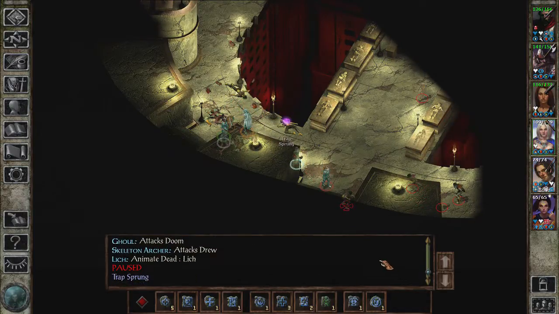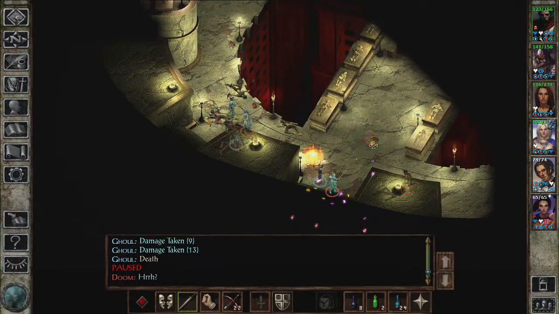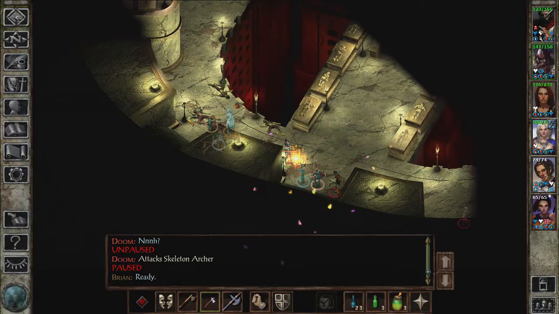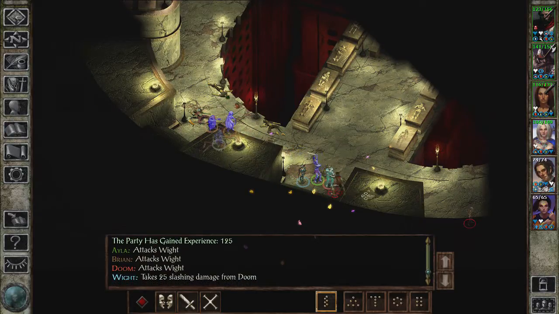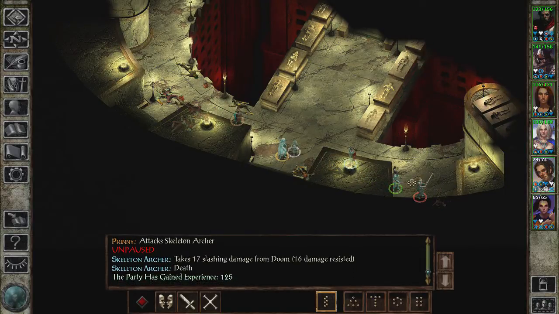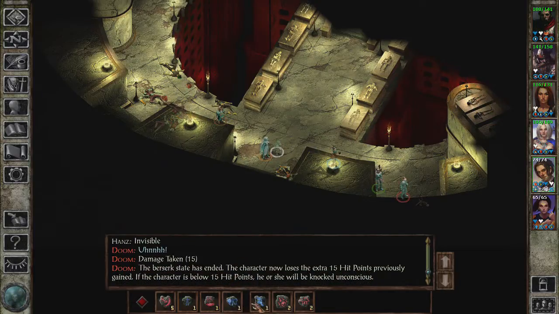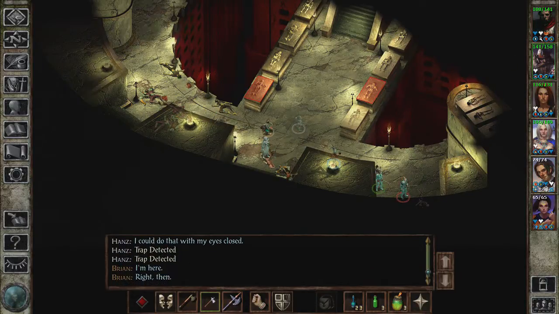Alright, that's enough. I've had enough fun for a trap sprung with goop in it. Gas, death. Ready. You have need of me? Trap smapped, he says. Die. Okay. Actually, yeah, this first. Now back. Ready. I can do that with my eyes closed. Okay. I'm here. Right then. I'm here. Very well.